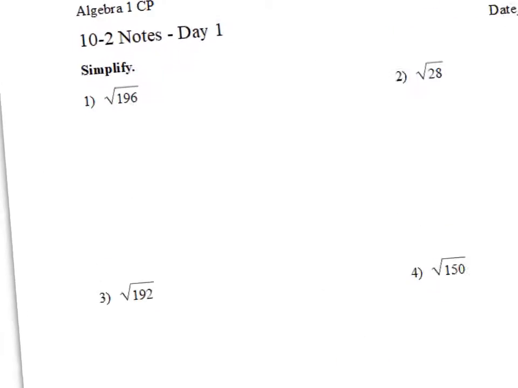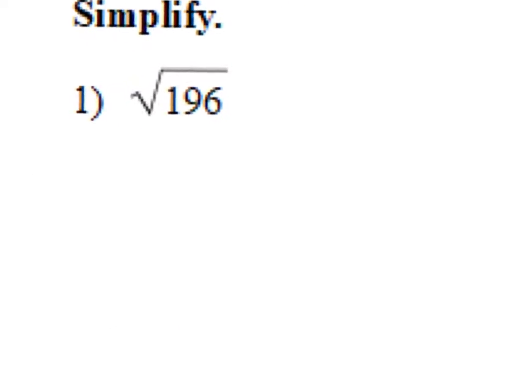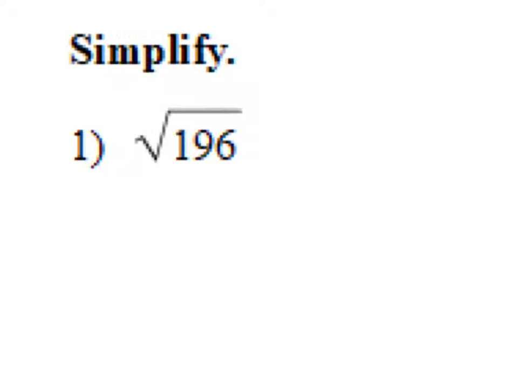Okay, this is going to be lesson 10-2 notes. This is the first day for notes. Okay, so when we're looking at this, what I'm going to teach you to do is break down a square root, but not using necessarily your calculator, not coming up with a decimal answer. So what we're going to be coming up with is called an exact answer. And an exact answer normally has a square root left in it. Now, not always, but normally.